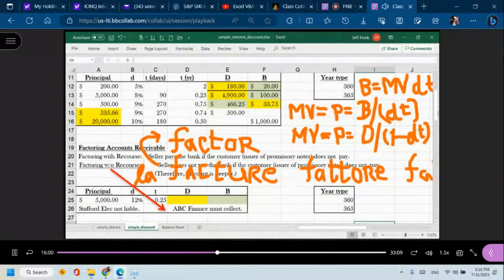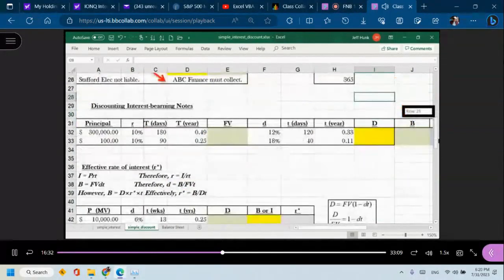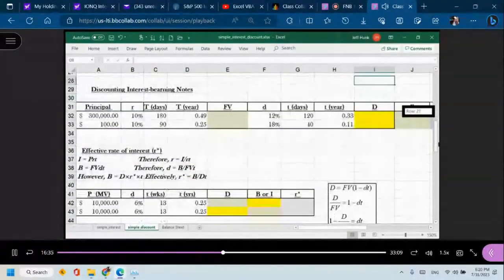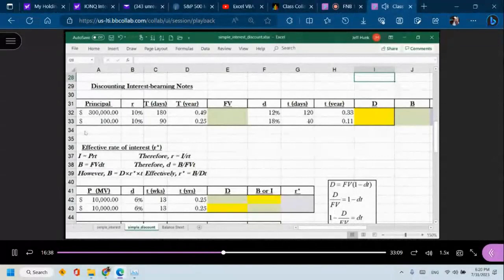Factoring was originally a business of buying invoices at a discount, hence called simple discount or bank discount, which is called factoring. If the bank is doing this, it's called bank discount. But I've been telling you, mostly small third-party financial companies are specializing in this, and they are called factors, right? So now, as an example of discounting, in this example we have interest-paying notes.